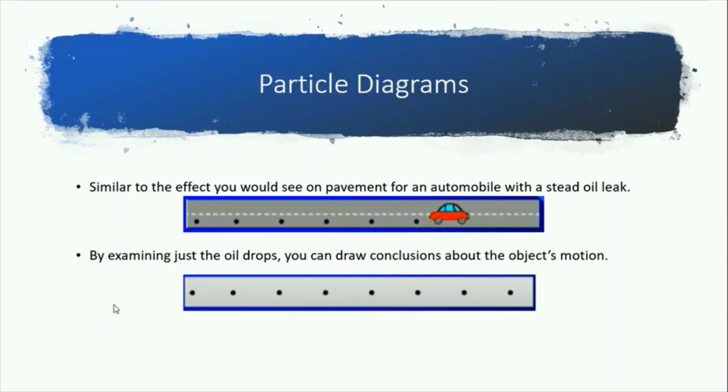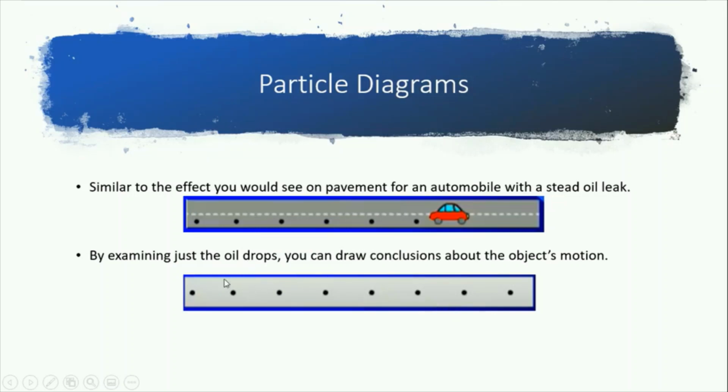Okay, hopefully you've paused it and didn't just keep going. So what you should conclude from the drops, if you see these, is this car is moving to the right when you see the car, and it was probably moving at the same speed the entire time because the drops are evenly spaced out.